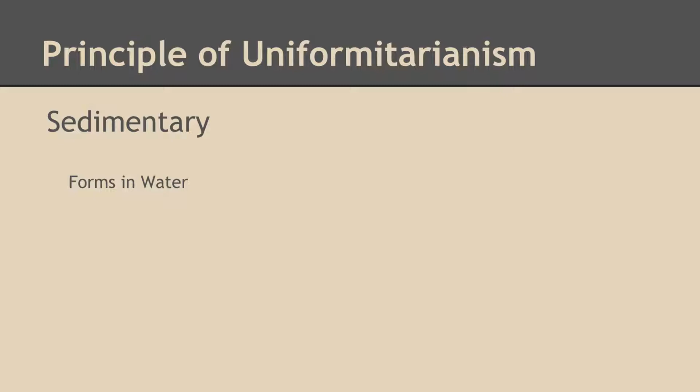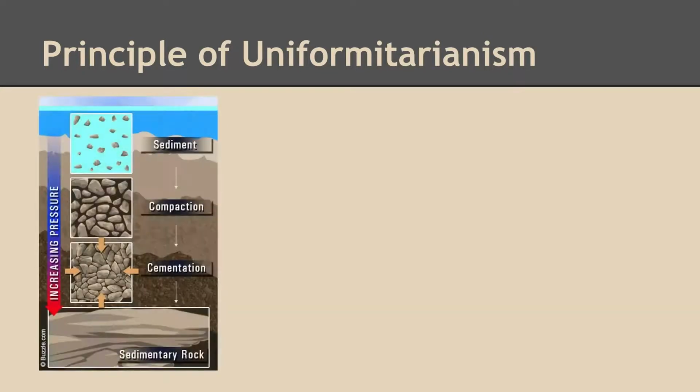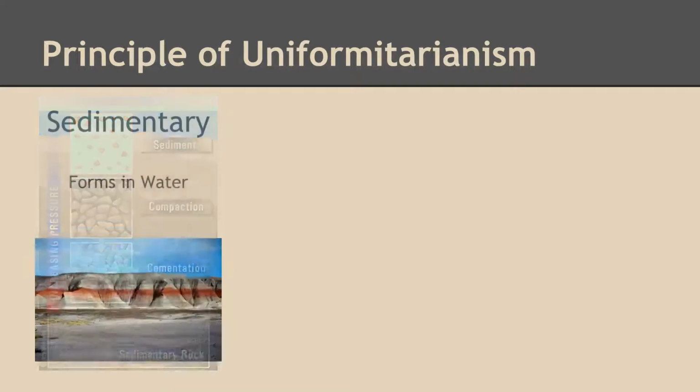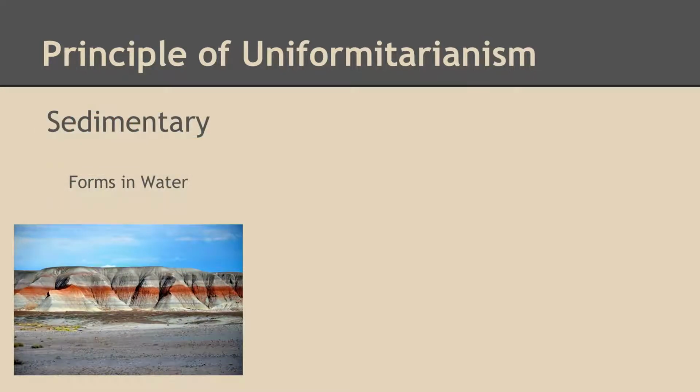Basically what happens is the water transports those sediments, and as the water enters the body of water, it slows down and it starts to deposit those sediments onto the floor of that body of water. So those sediments over time pile up, they begin to compact, and then eventually they cement together, creating your sedimentary rock. And that might look something like this. This is a good example. You can see the layers of sedimentary rock. In this case, it kind of looks like the Badlands National Park.